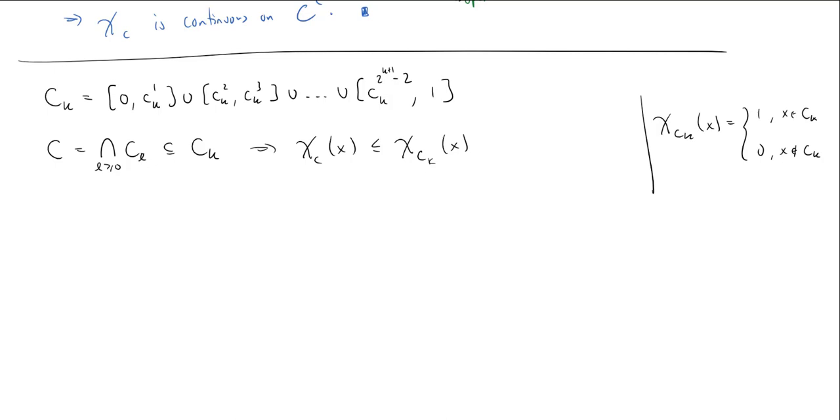Okay, so what's going on, right? If x is in the Cantor set, then it has to be in C_k, and both indicator functions are going to be 1. If x is not in the Cantor set, then this indicator function will be 0, but it could still be in C_k, so this is either going to be 0 or 1. And so this indicator function will always be at least as big as the indicator function on C. This is true for all x in the interval [0, 1].